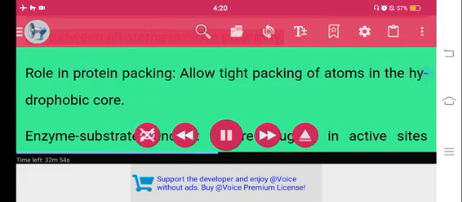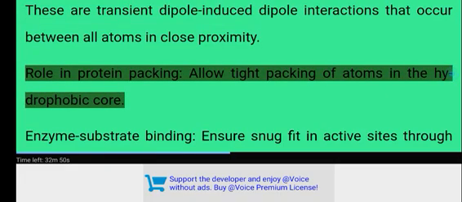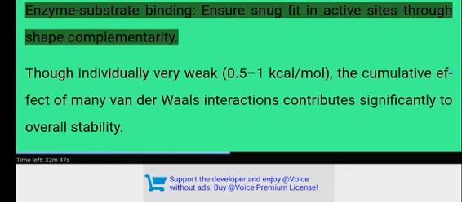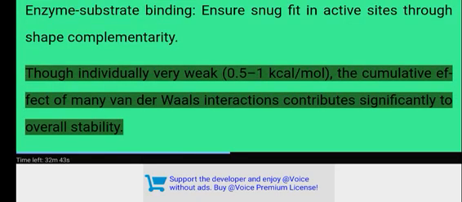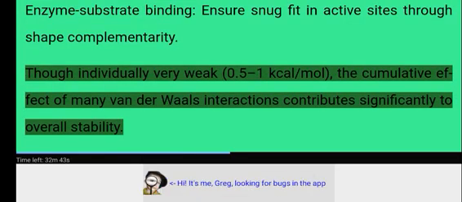These are transient dipole-induced dipole interactions that occur between all atoms in close proximity. Role in protein packing: allow tight packing of atoms in the hydrophobic core. Enzyme-substrate binding: ensure a snug fit in active sites through shape complementarity. Though individually very weak, 0.5 to 1 kilocalorie per mole, the cumulative effect of many van der Waals interactions contributes significantly to overall stability.